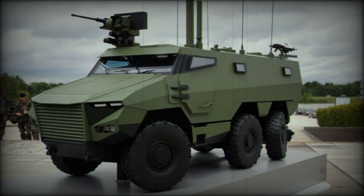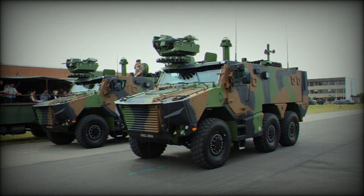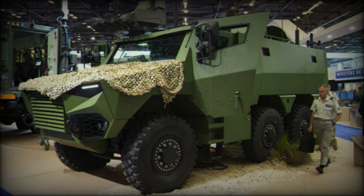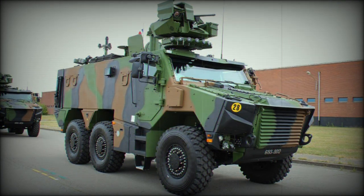It is better suited for unconventional warfare and low-intensity military conflicts. The Griffin offers better protection for its crew and occupants than the VAB. Its steel armor hull provides protection against small arms fire and artillery shell splinters. The baseline steel armor can be fitted with an add-on armor kit for a higher level of protection, so protection level can be tailored depending on mission requirements. Maximum ballistic protection is against 14.5mm armor-piercing rounds. The Griffin also withstands blasts equivalent to 10 kilograms of TNT anywhere under the hull, and is fitted with an NBC protection system.